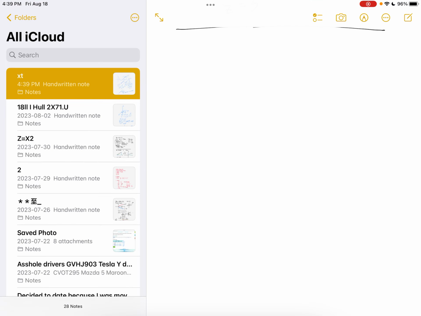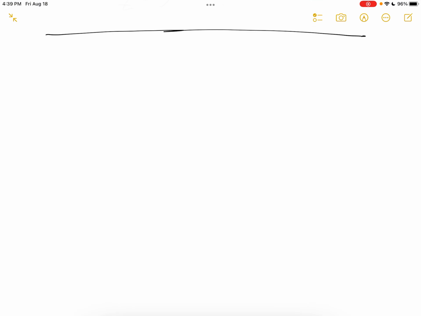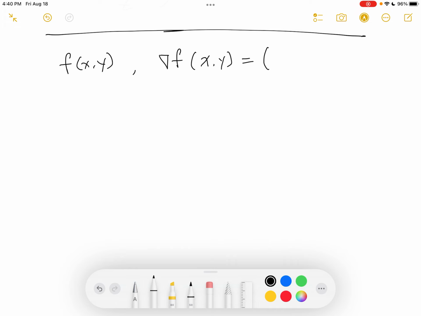So basically, the setup of this type of question is you have a function f(x, y), and we were able to find the gradient of f, which is basically just a vector of f_x and f_y, the two partial derivatives. At this point, when we look at this, it is basically the contour map, or bird view.